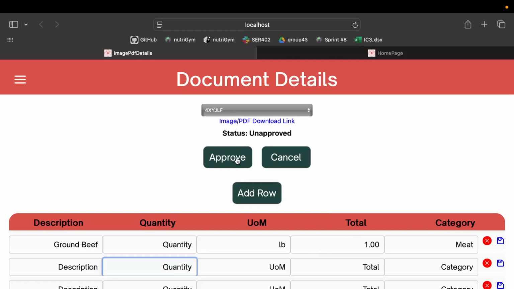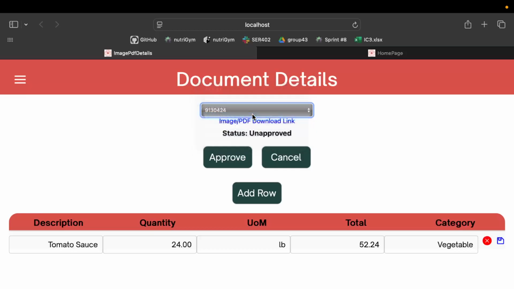And finally, they could come up here and click approve, which on the back end, it doesn't show it here, but on the back end it approves it, which will then help like integrate it to other places where they see things as aggregate and they say, oh, hey, it's approved, so this data is legit. Or they could say, hey, it's not approved. And then they can also flip to other documents and see details and do the same thing as well.